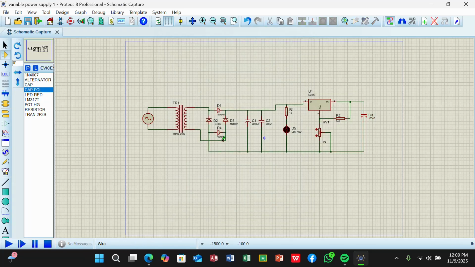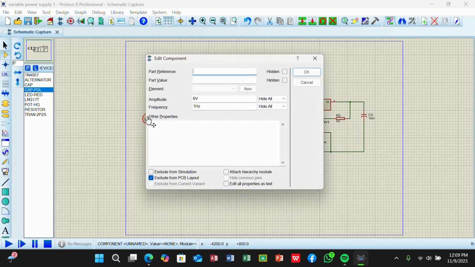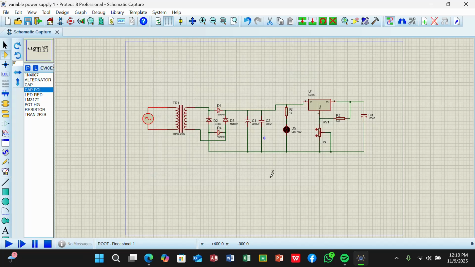Therefore we are done with the input value of the amplitude. Here it's 220, we use 220, and for the frequency normally we use 50 Hz. Then we click OK. Then for the circuit it's done.